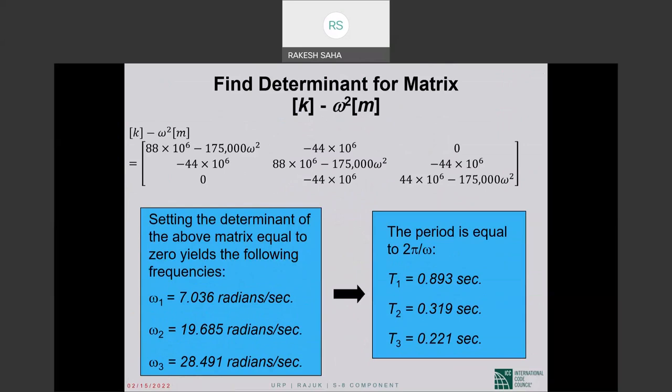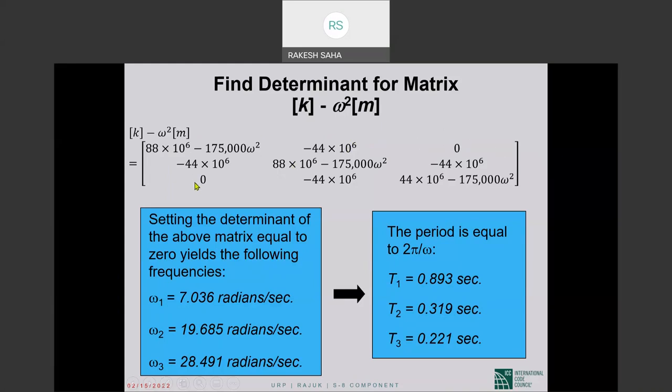in our particular case, we know the stiffness matrix, we know the mass matrix. Our stiffness matrix had 88 units here, and the mass matrix at 175. So k minus omega squared m would be this. Here we had a mass and a stiffness, but here we had no mass. It is just the stiffness. Here it is just the stiffness.